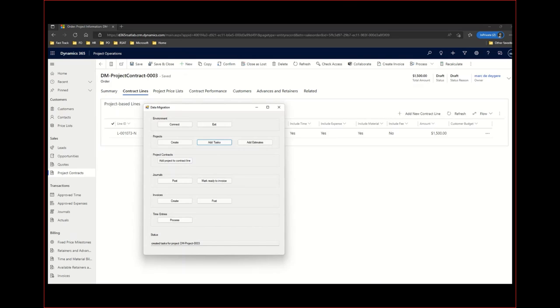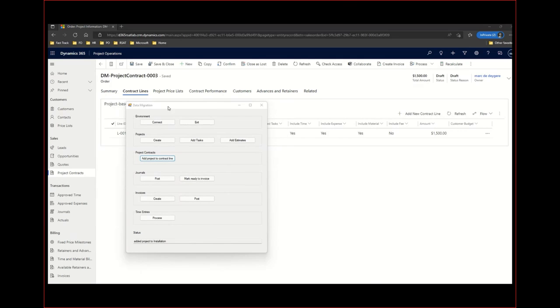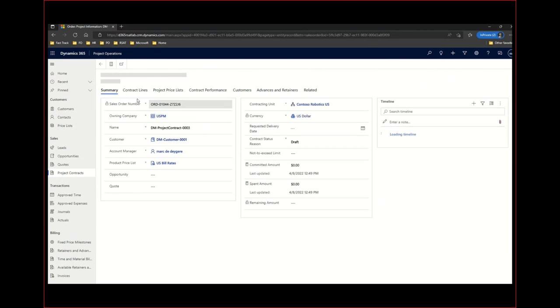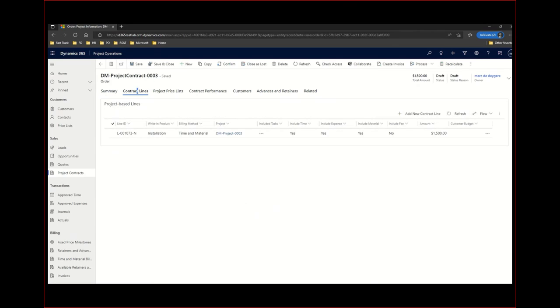The project was not able to upload via DMF, and that's basically because we do have a validation. If we are adding a project to a project contract, the estimates will be updated, and there is a validation that that update can only be triggered by a built-in plugin. Now, if we're doing that via the UI, then that validation will know that the update on the estimate is coming via that registered plugin, and it will work correctly.